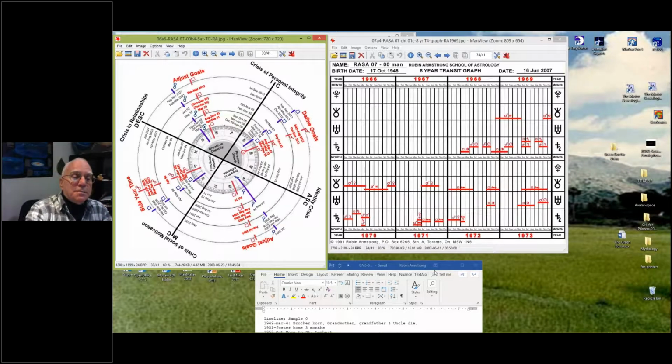I have the Saturn cycle. As soon as I get any event, I can see whether Saturn's above or below the horizon, whether it's rising or setting, and see if it's going towards the conjunction of the sun, whether it's going to the opposition, whether it's coming up to the midheaven or going down. I can now put an event on this wheel of Saturn and see the importance and the significance of that event and what the aspects were, what's going to happen.